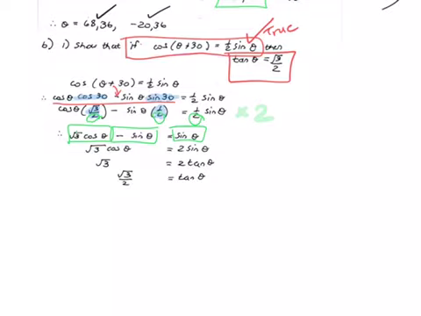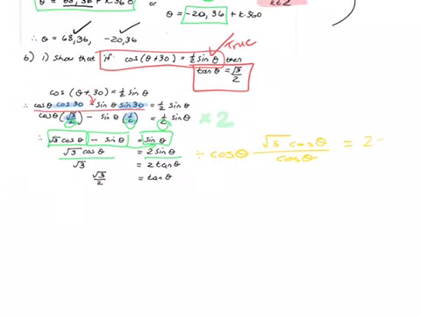Right, and now if we get all our sines to one side, so we're taking the sines across, we end up with 2 sines on that side and a root 3 cos on the left-hand side. Now, when you have sine and cos of the same angle, you can divide by cos theta. So it's actually root 3 cos theta all over cos theta is equal to 2 sine theta over cos theta. You're only allowed to do that if you have theta. Sorry about that. So you can only do it for theta and theta if you have both.